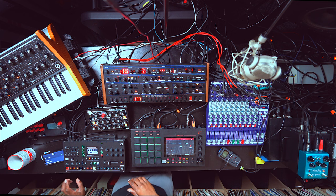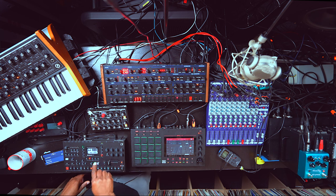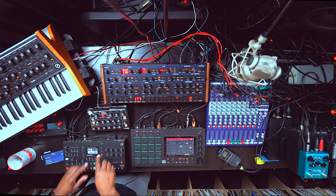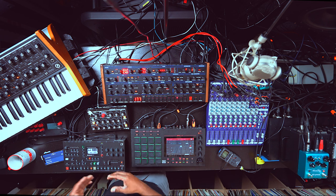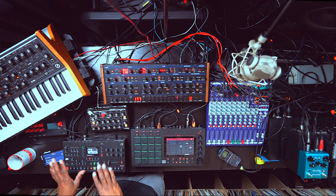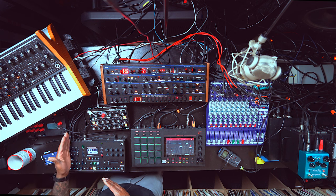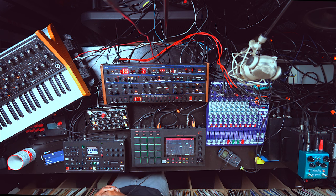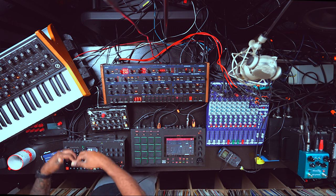Okay, drums. So I've got my Octatrack right here. As I said, the Octatrack is being split up in a way that track 8 is the master output. The master output meaning you have to just give up one of the tracks in order to use it as a master sort of setup. And then in studio mode, you can then have two different outs. You've got the cue out and the main out, which means that you've got two stereo outputs that you can use for different purposes, as you have two inputs as well.